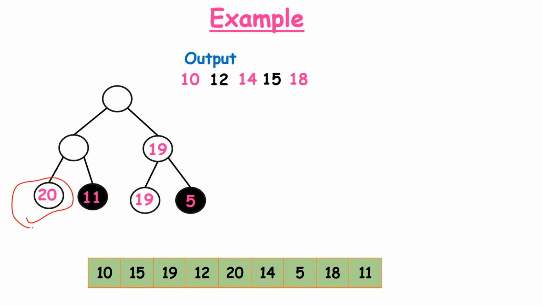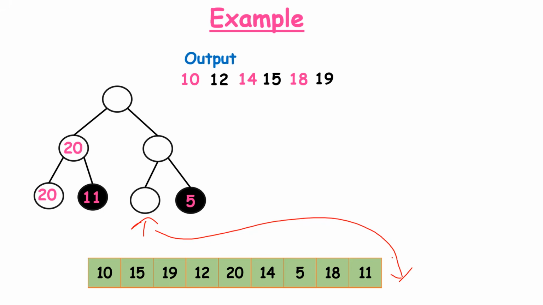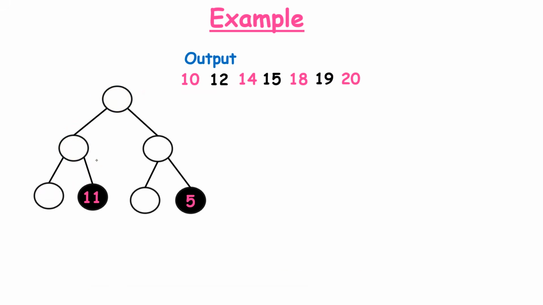Now there is no competition for 20, so 20 will be winner. Among 19 and 20, 19 will be winner. So we will output this 19 in our final list, clear its position. Now see, one location is empty, but we have no element to insert here. All the elements have already been inserted. So for 20, there is no competition. So 20 will be our final winner. We will output this, clear its location, and we got our first list.